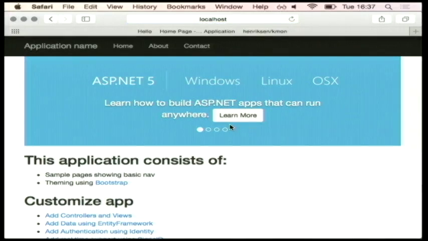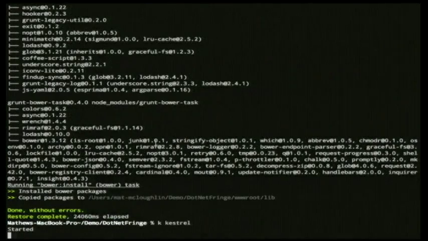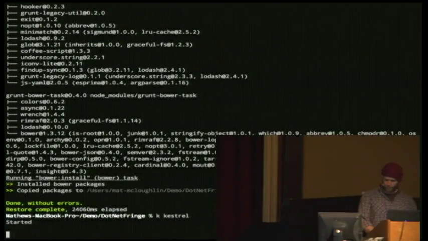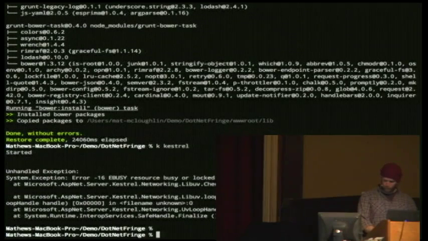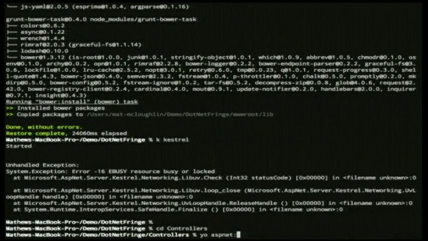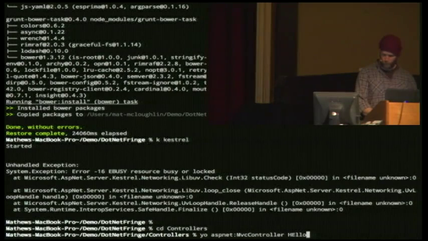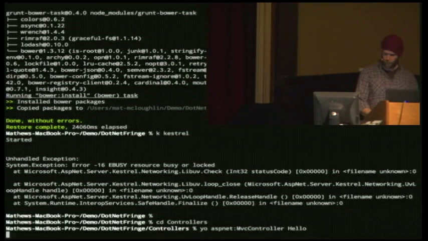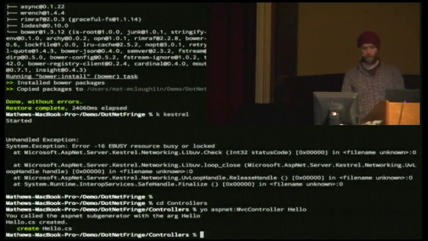Go to here. You'll see that it's scaffolded up and created exactly the same template that you get from Visual Studio, which is pretty useful. And we also have sub-generators as well. Yo aspnet:mvc, like so. That'll create a new controller. Oh, I should probably call it controller, but there we go.